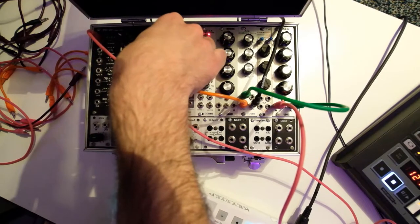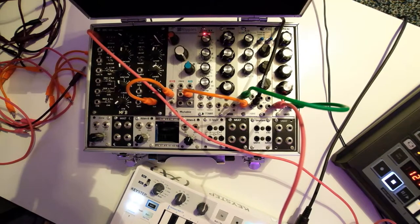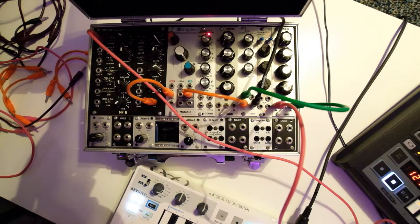Nice. So now our VCO sounds a little bit fatter. So what do we want the other envelope generator for? We can actually send also an envelope signal to the filter. We are not going to do that now, but I'm gonna show you how we can start adding some modulation.